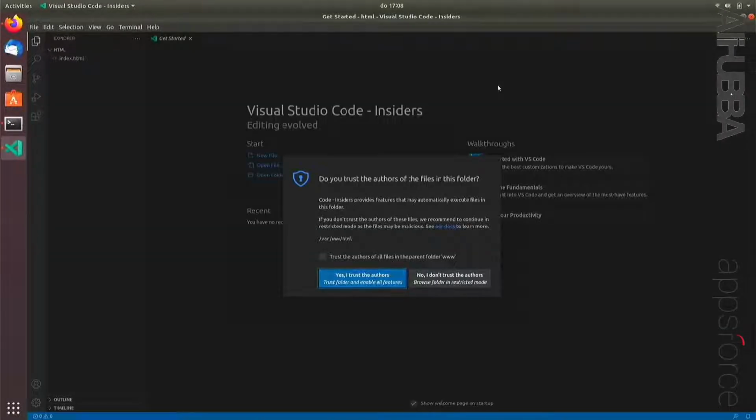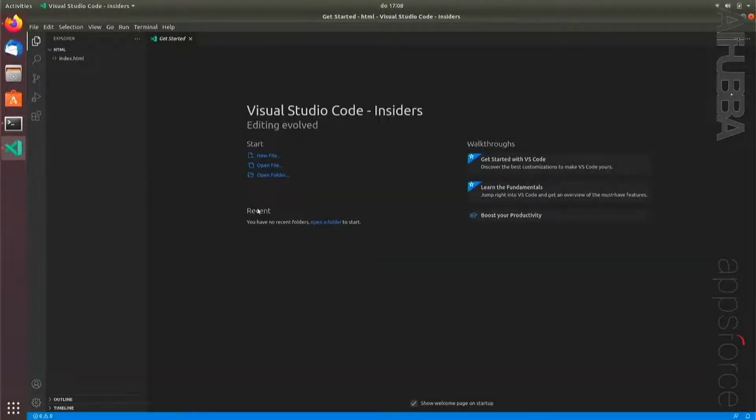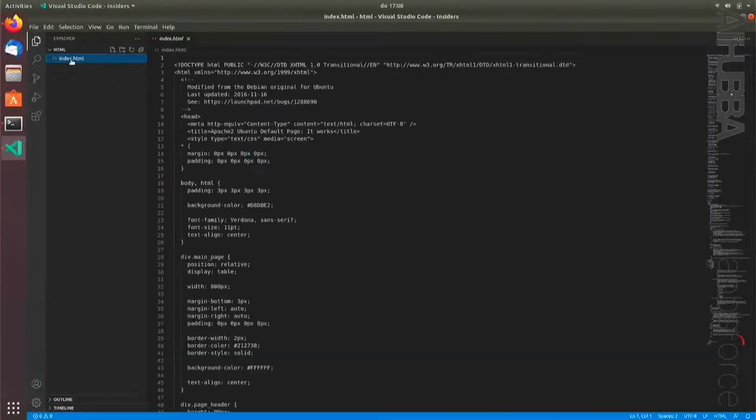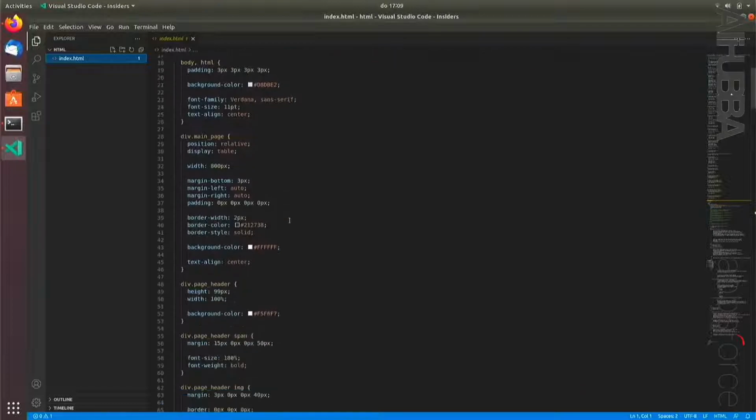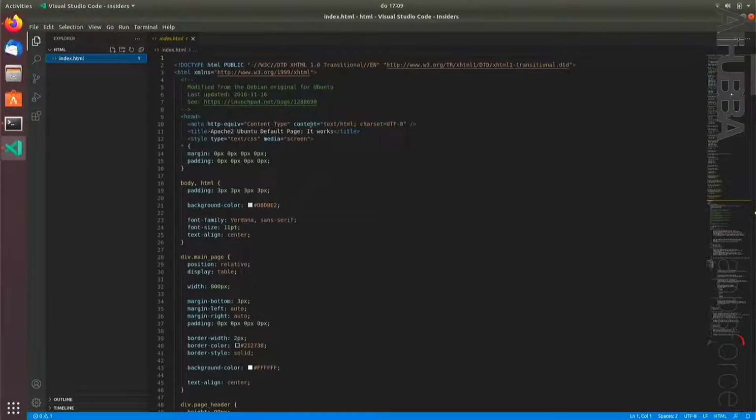Okay, so boom. Do I trust this thing? Yes, I trust it, okay? So you see I have a file called index.html. That's the file that is displayed on my page, on my test page. And if I make any changes to this file, you know, so it says it works really well, okay, and press File, Save, you will get a little message, insufficient permission.